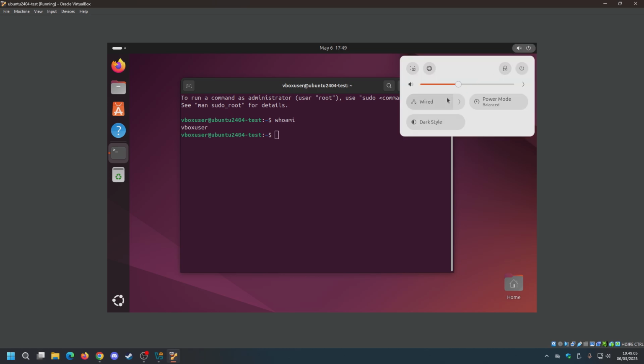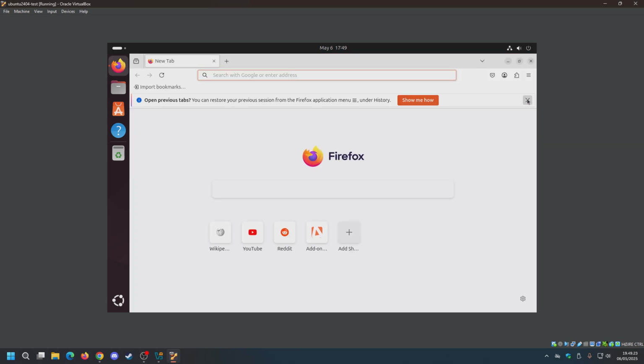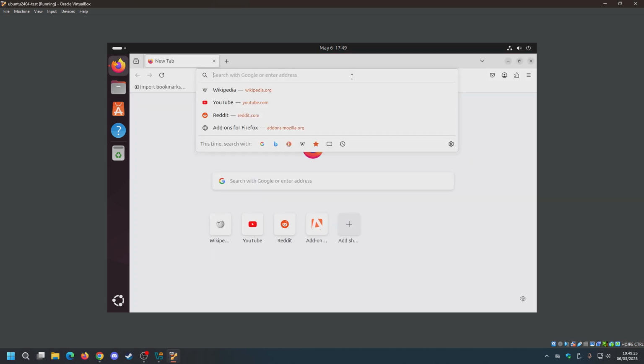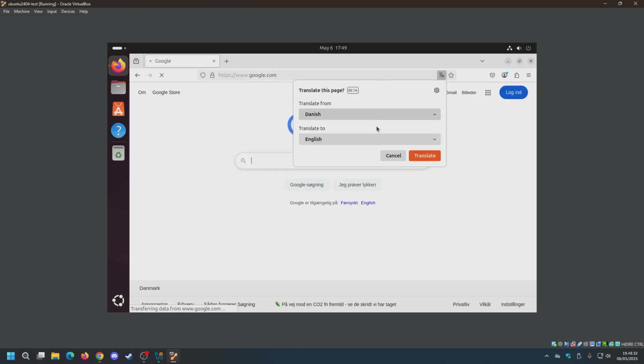And let me just quickly check if this is going to fix it. Yeah, I just disconnected it and reconnected it too quickly before. So now you can see it doesn't have the 3 small dots in between the small screens right here, and we should be able to gain access to the internet. So let me quickly open my browser here. It comes pre-installed with Mozilla Firefox. And let's go to google.com and see if it works.